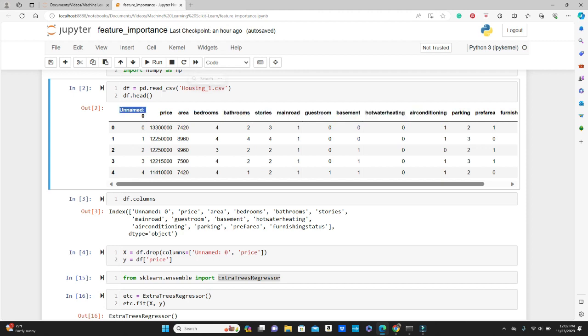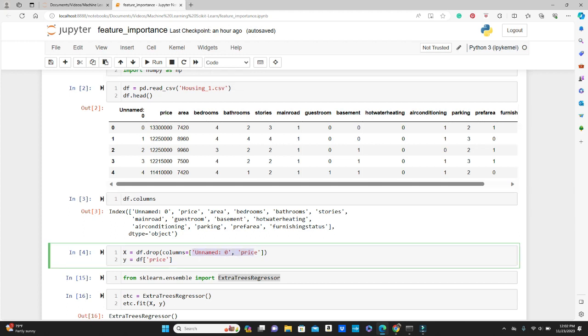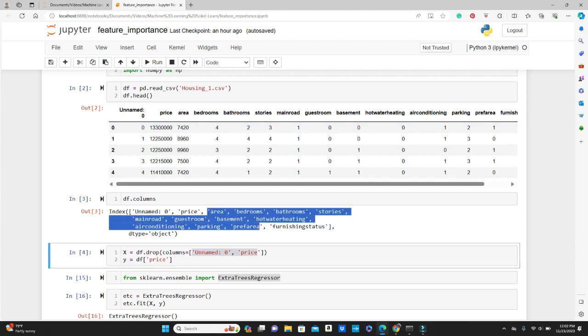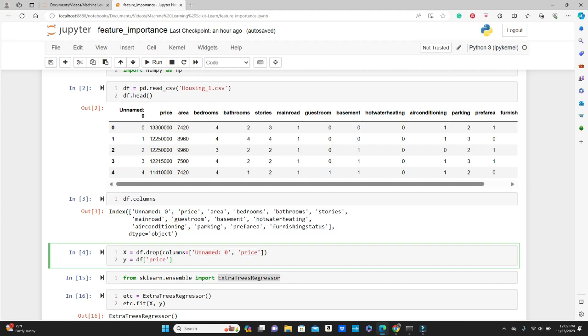I want to exclude Unnamed: 0 because this is not a significant column, and price is our target variable, so it cannot be in the features. The rest of the columns are going to be our training features. So this is our x and y.